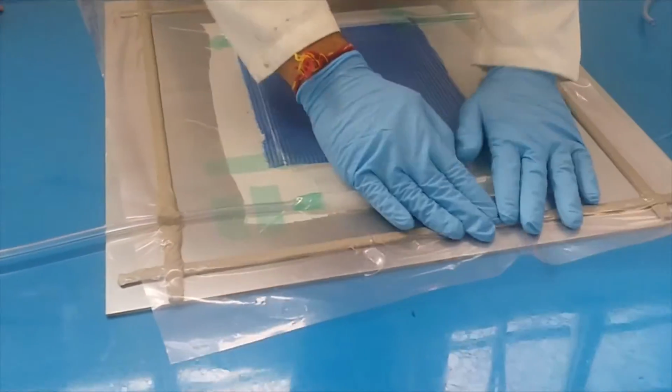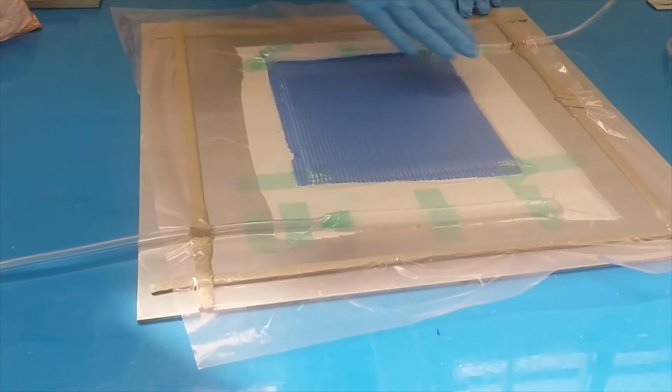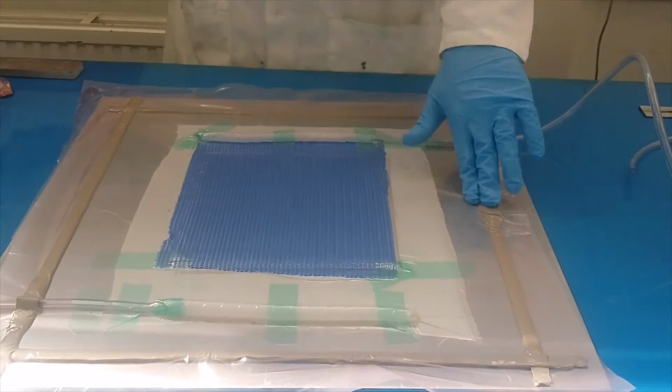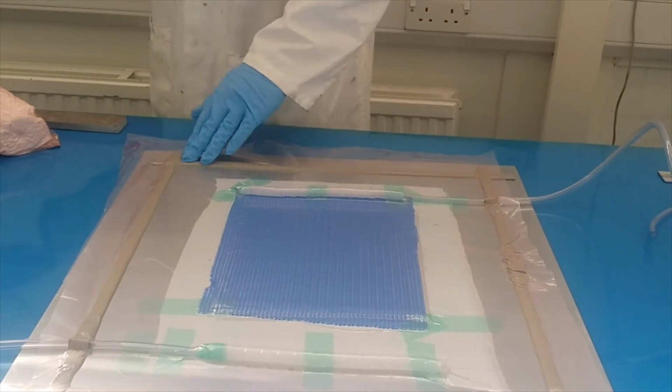Okay, now this is what you were asking, how long does it take? If this is perfect, which I don't think it is, then this is done. So it's less than 2 minutes. But we will only know when we put this in.